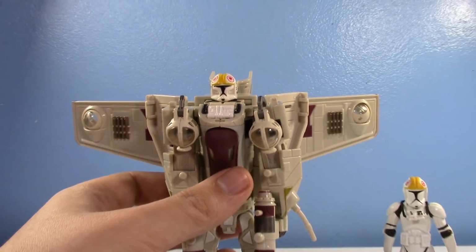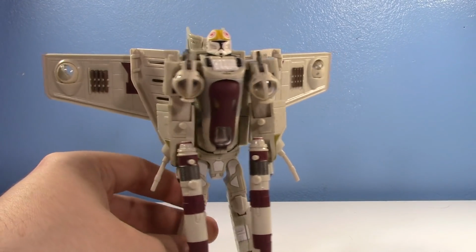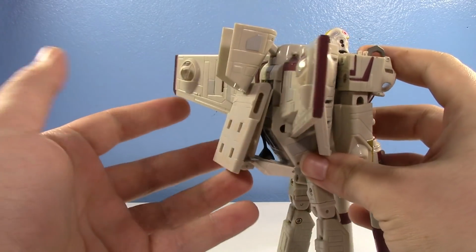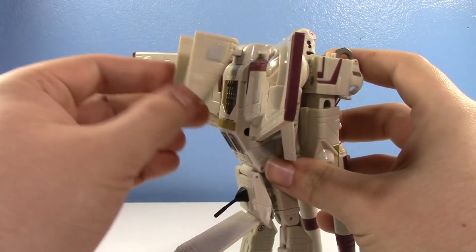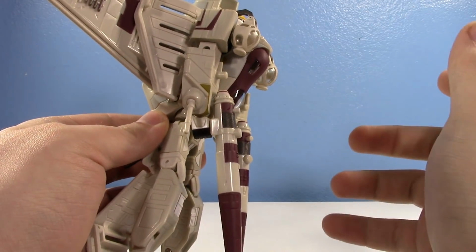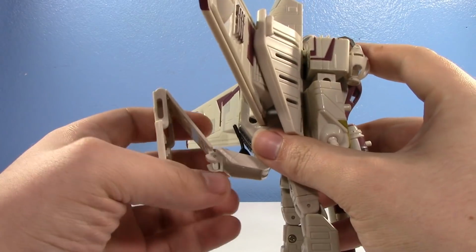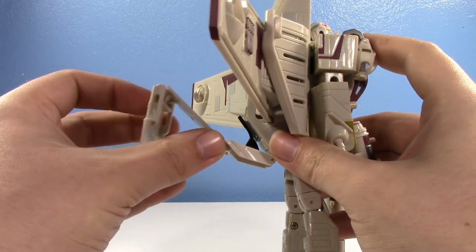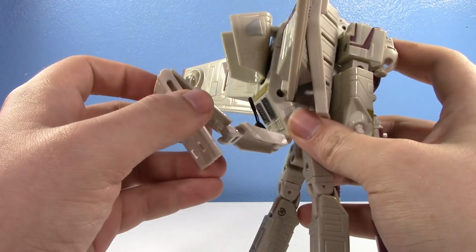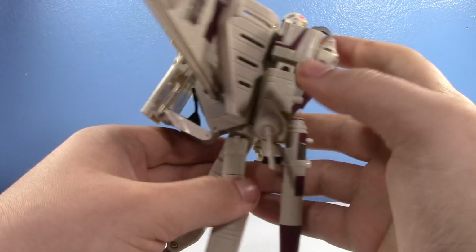So, yeah. Here's this. So, back-wise, he has this horde of panels. Just tons of panels. Pretty much the entire gunship, besides the cockpit, is on his back. But it's not too bad. That's why the turret's kind of folded in like that, because that's how that goes. And it doesn't tab in at all. That's a cardinal sin. It just doesn't tab in, so it'll just go.